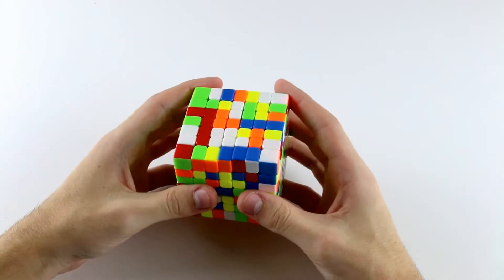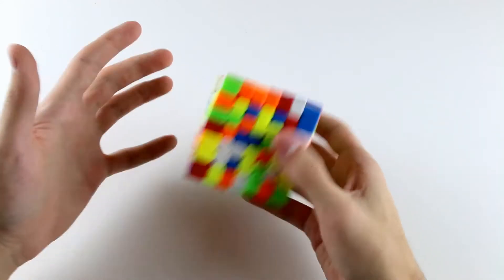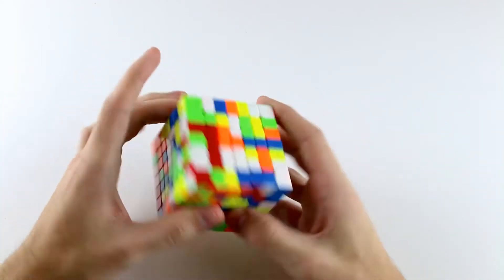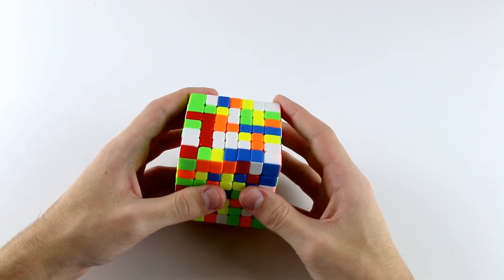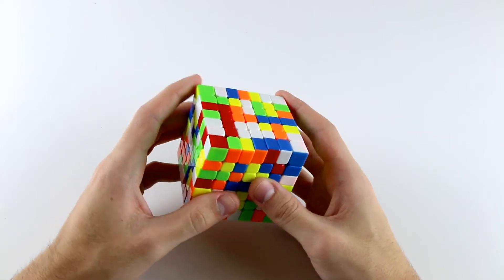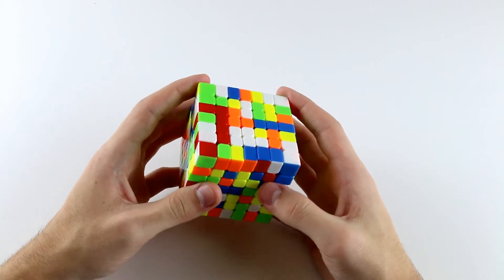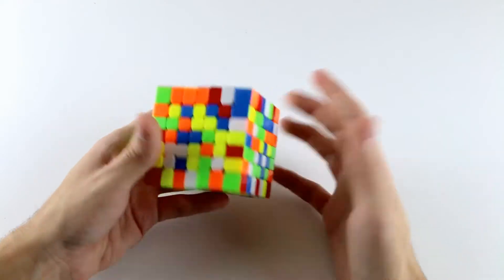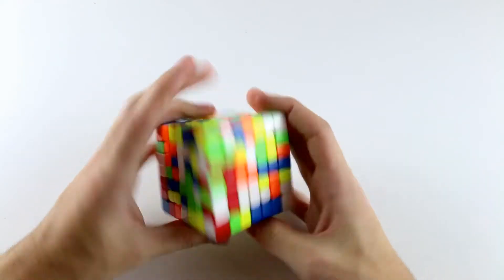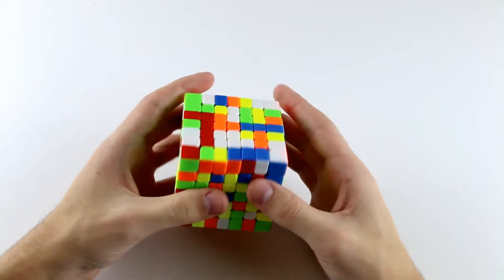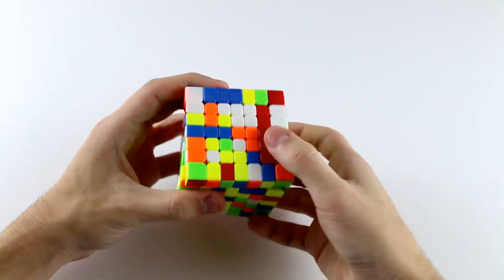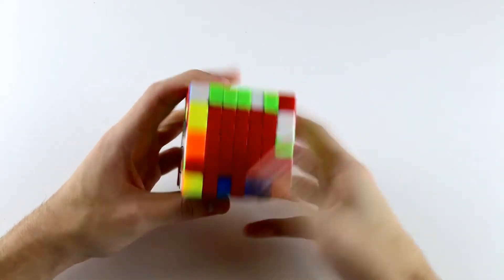And notice at the moment I'm not doing very many slice moves at all and I'm trying to keep the rotations fairly minimal. Obviously you will have to do a lot of rotations when you do your centers but because it's such a big cube doing rotations is kind of a lot slower than just rotating on a three by three, so you want to avoid that and also you want to avoid slice moves because you can be quite prone to getting lockups when you do slice moves. So now I'm going to insert this final 1x5 bar and now we've got that.